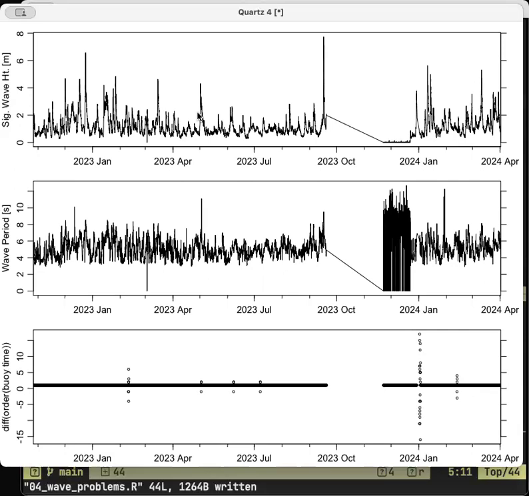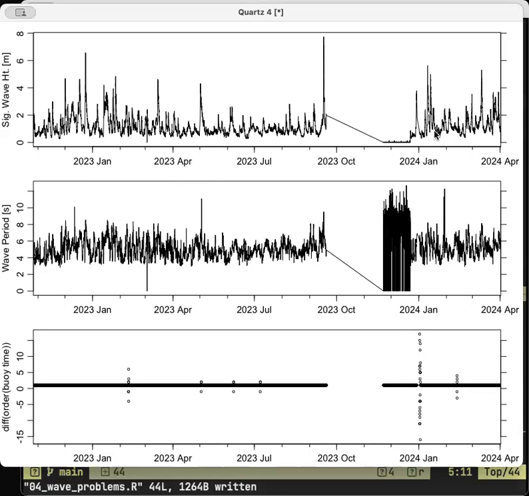Some weirdnesses will be individual spikes, which you might not believe. I don't believe this period that went down all the way to, it looks like 0. I guess it went down to 0. I mean, there's something funny there. This clearly is a completely different character than this region in here, completely different character. And you can see that in both the period and the significant wave height.